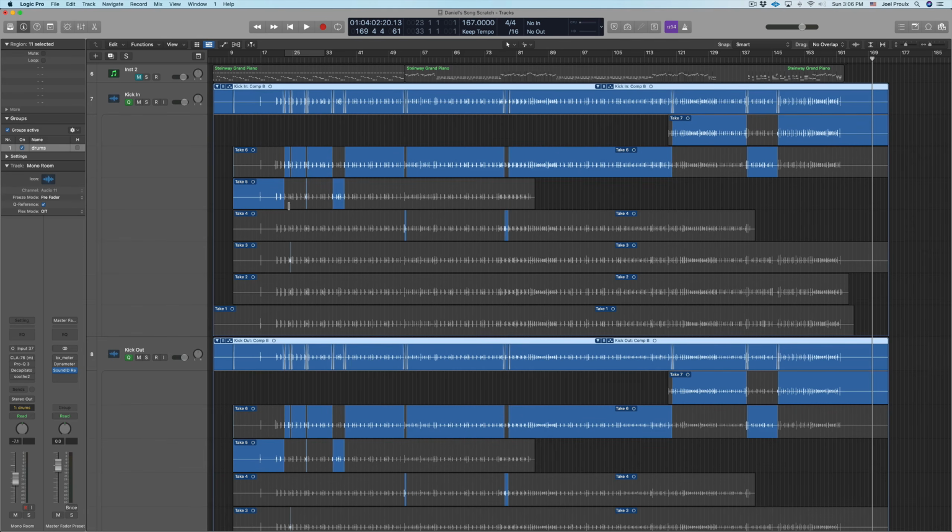Now let's talk about take folders in Logic, which was an awesome feature and super quick to use when comping takes. The ability for me to track multiple drum takes right on top of each other in Logic and switch back and forth between the takes was seamless. The only downside to this was that I would have to flatten and merge the takes by the end if I wanted to start drum editing.